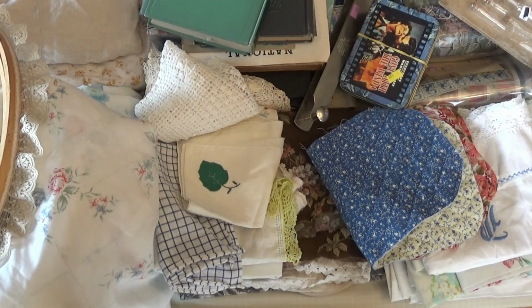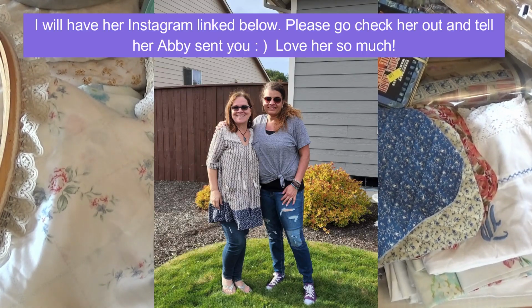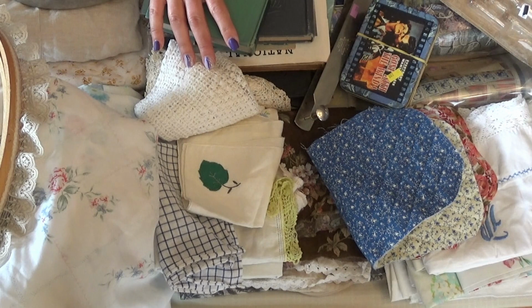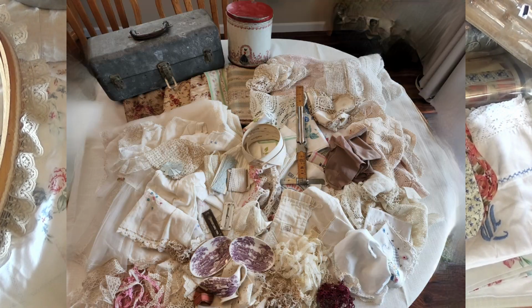All right, so this is a combination of two different thrift stores that I went to with my girlfriend Ranelle. I was so happy we were able to actually connect this time and go thrifting. On our last trip home, we had to head home a couple days early due to weather, driving back into Montana, so we had to cancel our thrifting day and antiquing day. So we had a wonderful time. I'm going to do a separate haul video of all the things I found at the antique store. So this is a combination of two: St. Vinny's, and the other one is called Helping Hands, I believe.